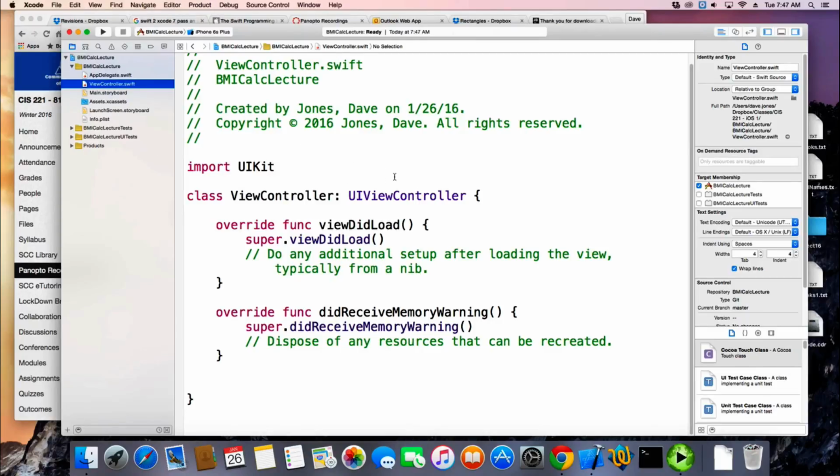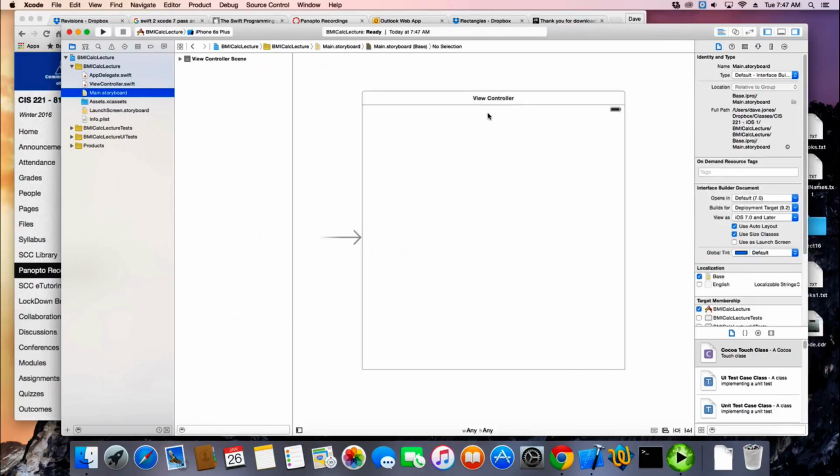It uses the same model view controller system that you should be used to with Rails. The view controller is attached directly to the view, and the view is the screen that we see on the iPhone. So the screen is this main storyboard, and it gives us a little graphical display of the buttons and things.